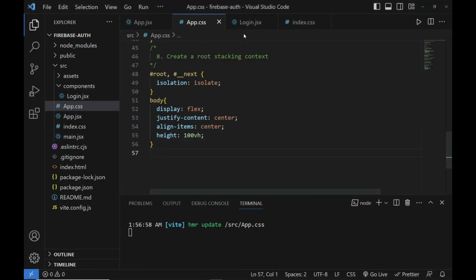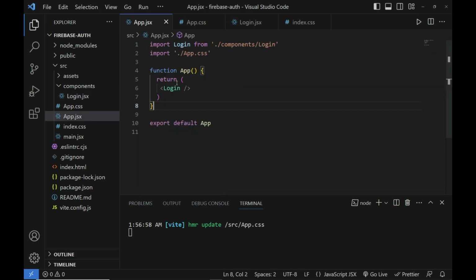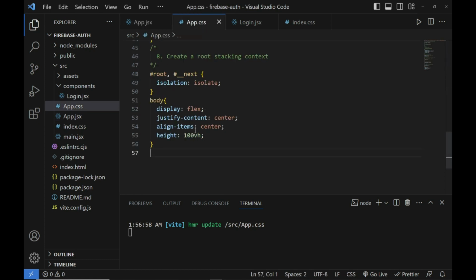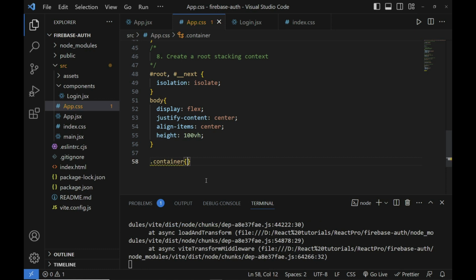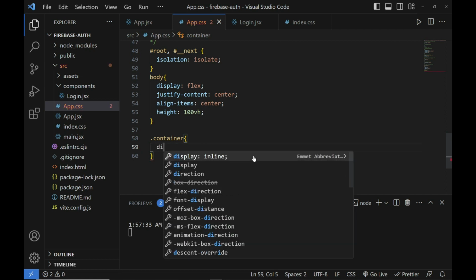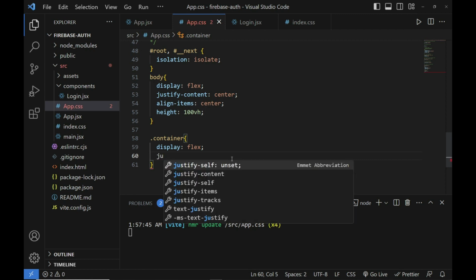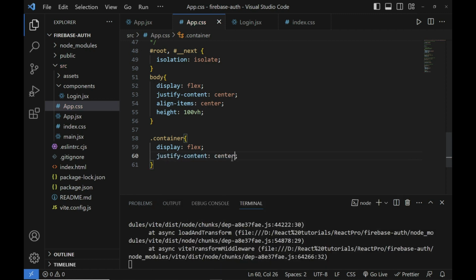All right, then let's now go to container, so that we can set it. Let's also use display flex here, and we want to justify content center.